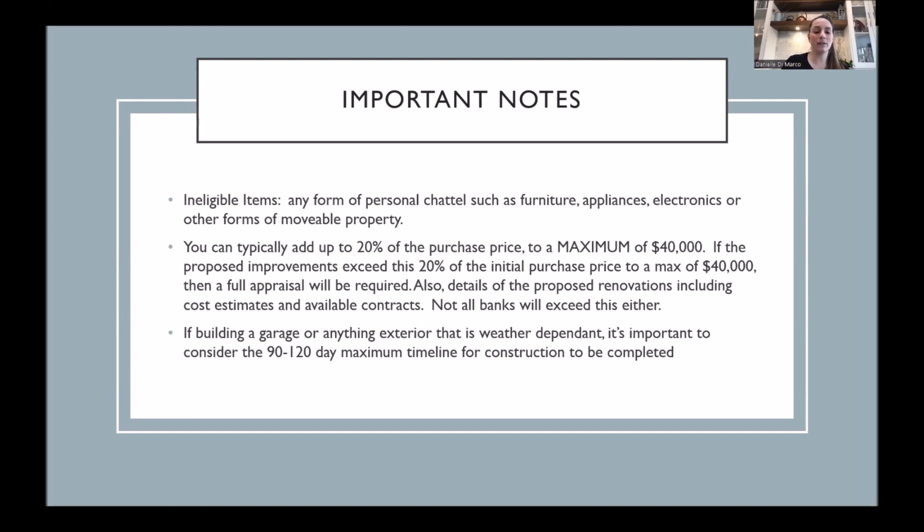If it's going to exceed the $40,000, we have to get permission, run it past the lenders, and make sure they're okay with it. And then they'll typically order an appraisal to confirm that the post-reno value is in line with how much you're spending. So under 40, they don't need that appraisal unless you're putting down 20% or more. As long as you're high ratio CMHC insured, less than 20% down, it just goes to the insurer for approval.